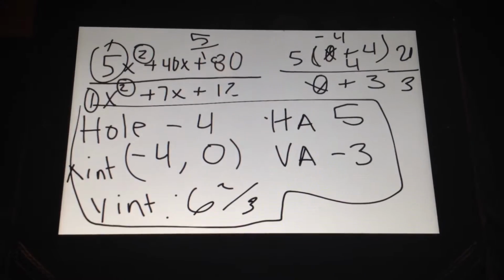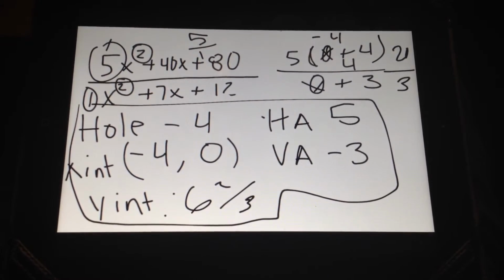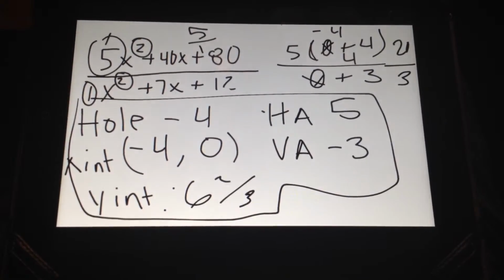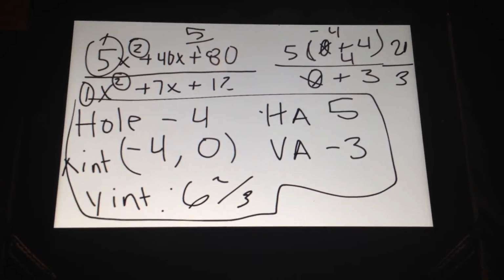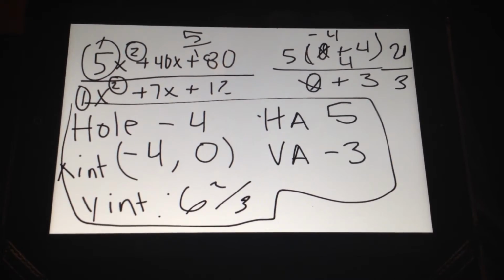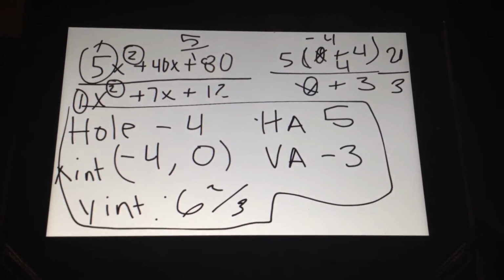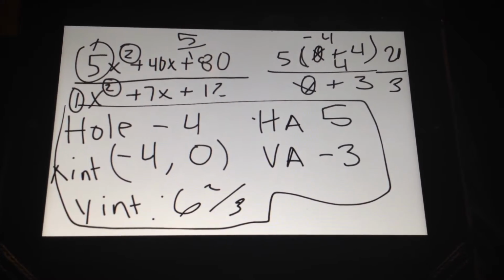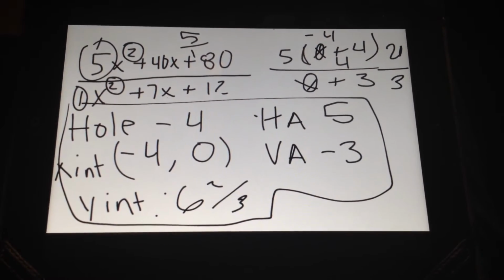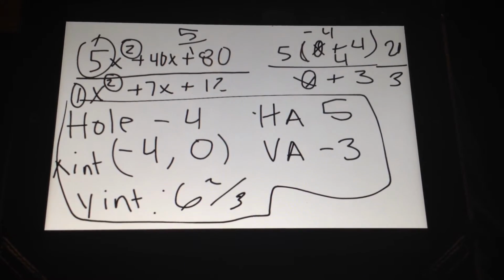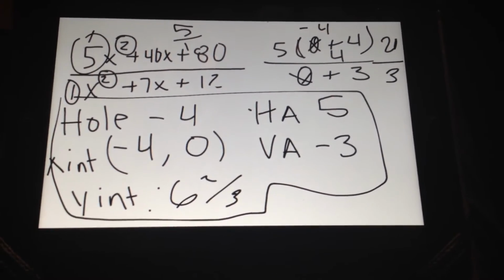Alright? Now let's go to the graphing. Okay, we found all the information. That wasn't that hard, but now how do we put that all in the graph? Well, we're going to start with the hole. If we know that the hole is at -4, then when the line crosses x equals -4, we just put a hole there. The line cannot cross through there. So it'll just be a blank spot in the line. Actually, we can't do that yet. If we can't start with that yet, let's start with the x-intercept.